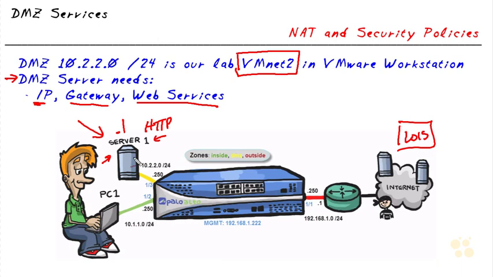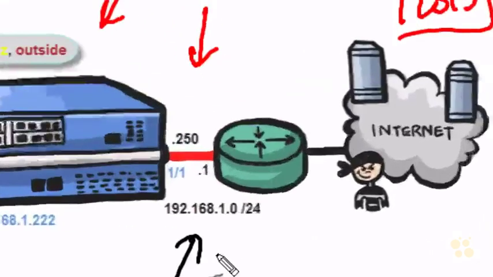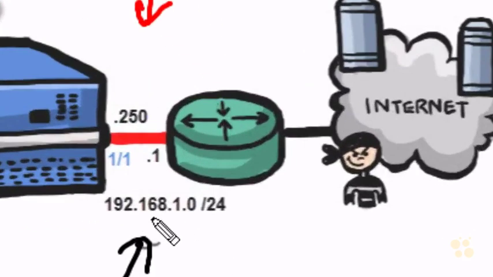Besides having a web server running, we need to have network address translation so that we have some address that is reachable out here to get to that server. And to do that, we're going to use static NAT. And in static NAT, let's use this as our plan. The address over here of server 1 is 10.2.2.1. And again, we're imagining that this 192.168.1 address space is globally reachable.